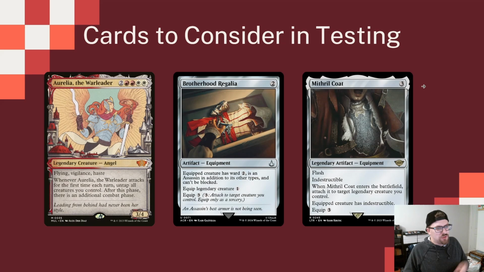But I've said it before on the show, and I'll say it again. No deck's perfect. This is my version 1.0 of the deck. And I think in a lot of ways, it can be worked on. The first one is, of course, I picked my own set of equipment, but there's always going to be better equipment. Brotherhood Regalia can make a creature unblockable and give it Ward 2. That feels great for Eivor and protecting it.